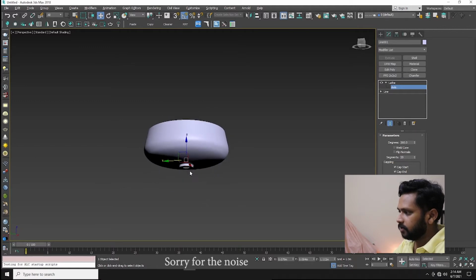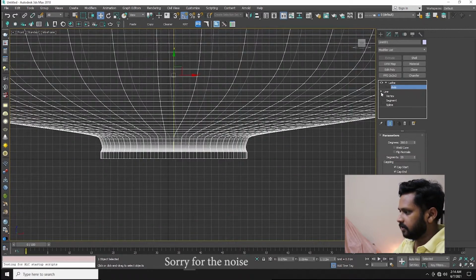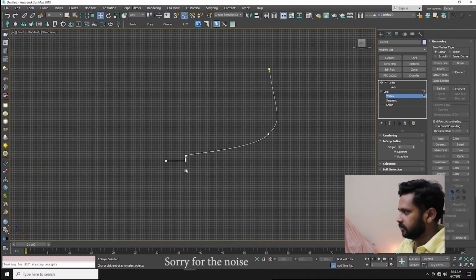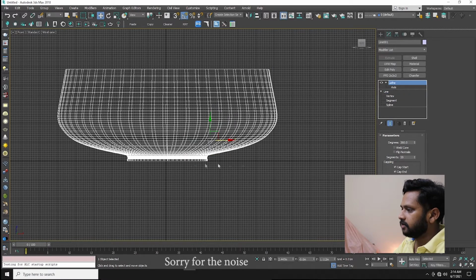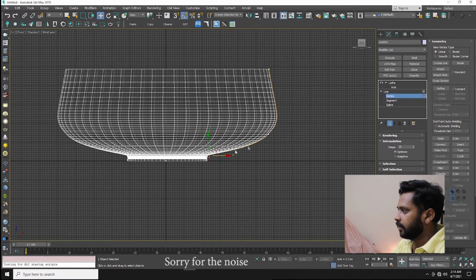So we drew the profile and just gave it the lathe. That's all we gave. When you come here, you can edit these lines later and it comes in different shapes. But you can't see the object that is there, so just come here and toggle on Show End Result.